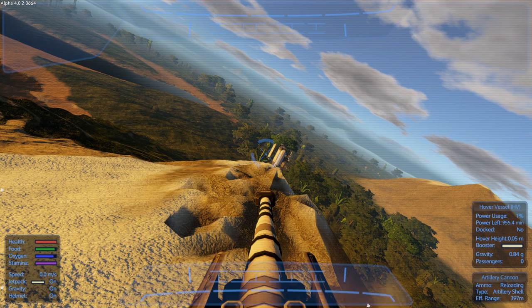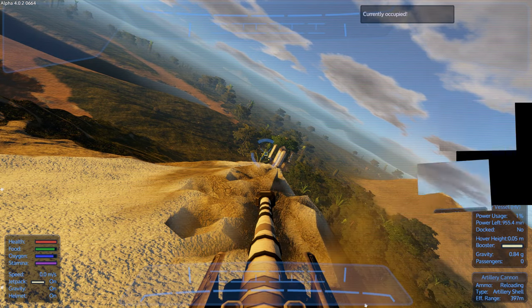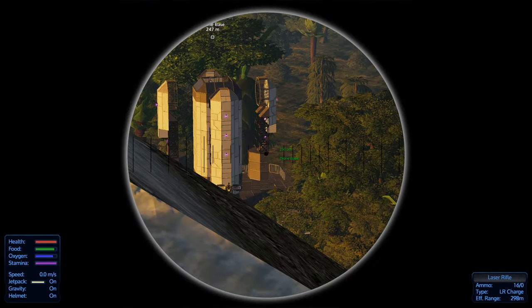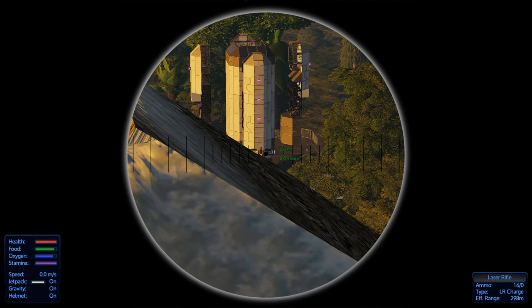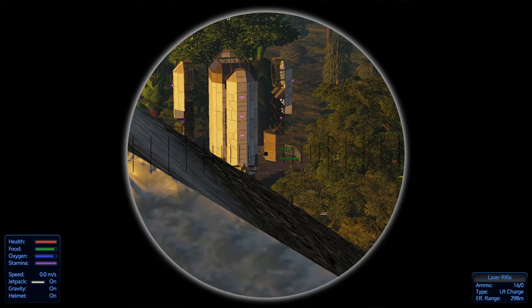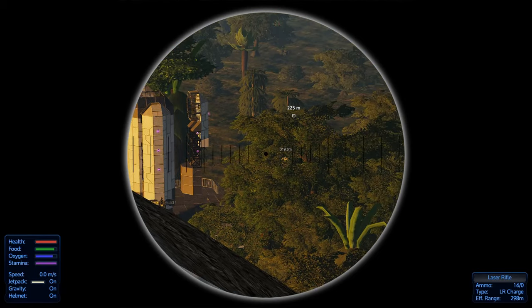And apparently the artillery shell is bigger than it looks. And as you can see, the turrets have been shot out and are no more. This one is still there, so you'd have to get another angle on that one. But you get the idea, and so you can use it for that.